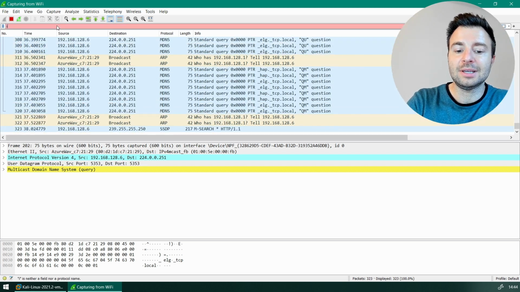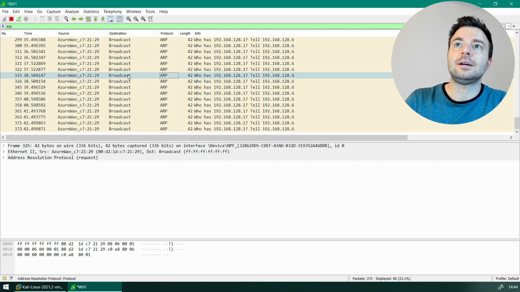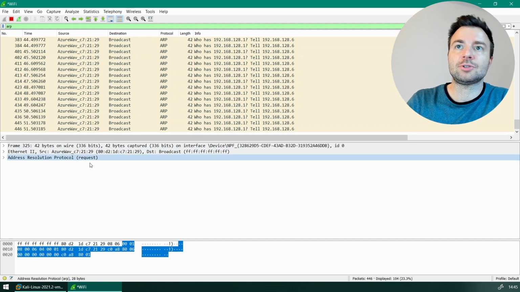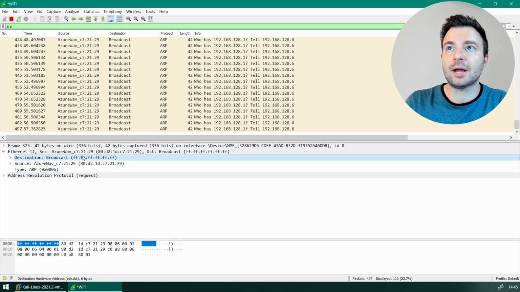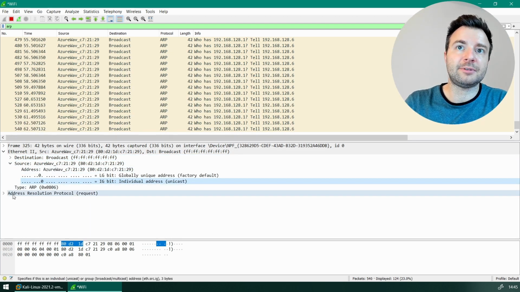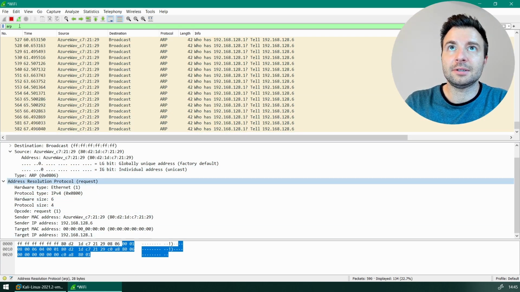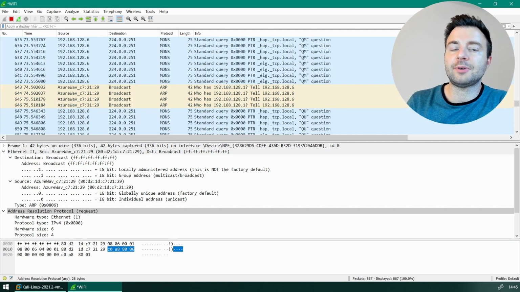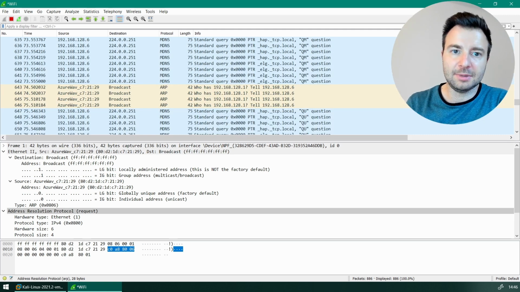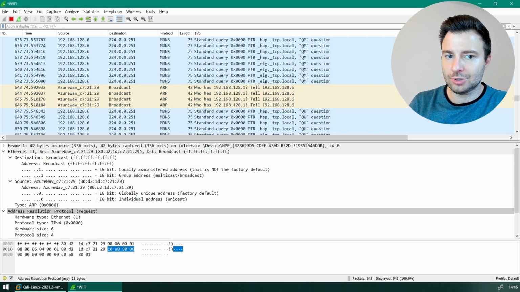So if I'm only interested in, let's see, for example, ARP requests and replies, I can see only the ARP messages right here. Here's an Address Resolution Protocol packet. I can see the Ethernet header. That's the destination, which is a broadcast, right? Because it's an ARP request. There's a source generated by one of my devices right here, and there's the actual payload of the ARP protocol. Now, the captured packets can be dumped into a file with a PCAP extension, and the format of the files is the same between Wireshark and tcpdump. So you can capture packets using tcpdump and then graphically analyze them using Wireshark if you wish.